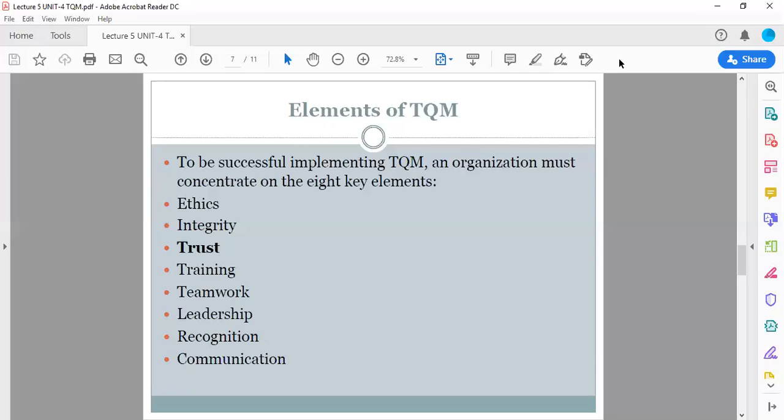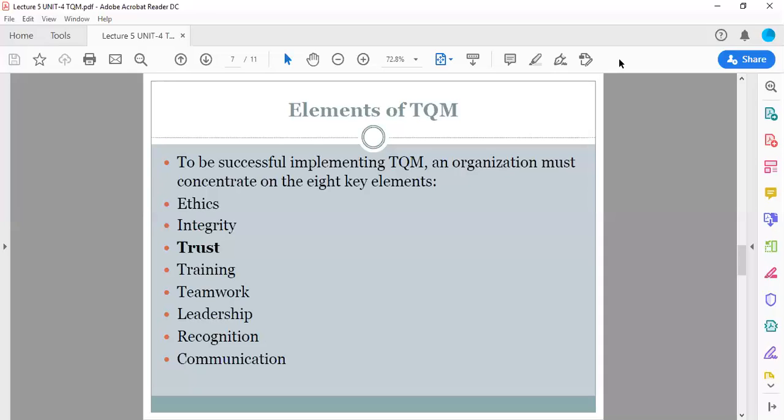Next is the leadership. Leadership is something that a person wants, because if the employee does some wrong thing, he might feel secure, because he feels that his or her boss can save him from certain things. So leadership is very important. Recognition is very important, because by taking certain ideas, we have to recognize the team, as well as the individual.